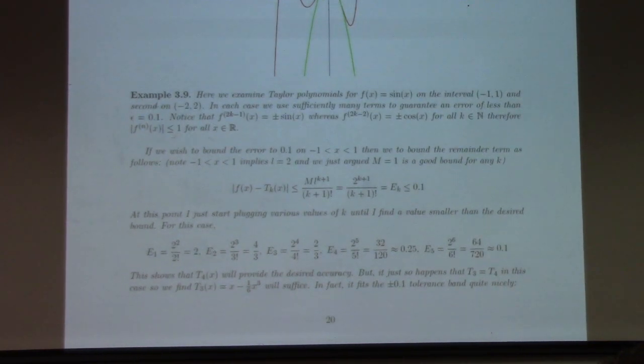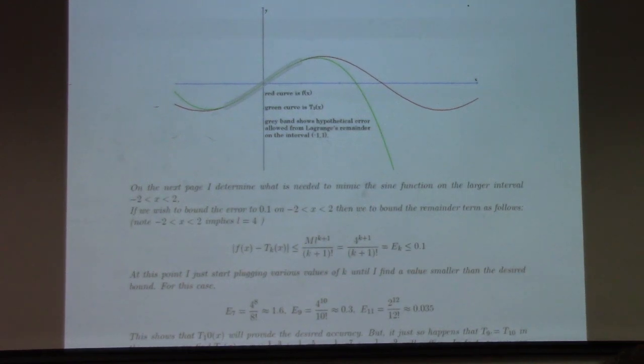And so here's a graph of that. You're looking at sine as the red curve, and the 3rd Taylor polynomial is the green curve. And as you can see, we're within 0.1 if we go from plus minus 1 to 1. I'm just looking at minus 1 to 1 for the sake of graphing. All right? What if you want to do better?